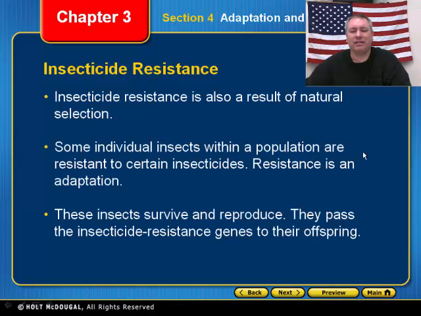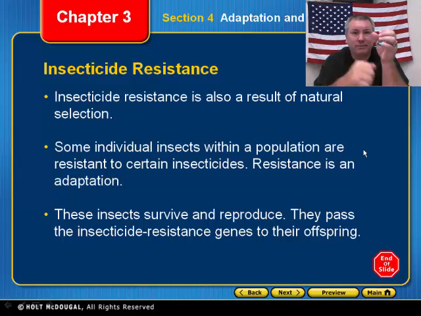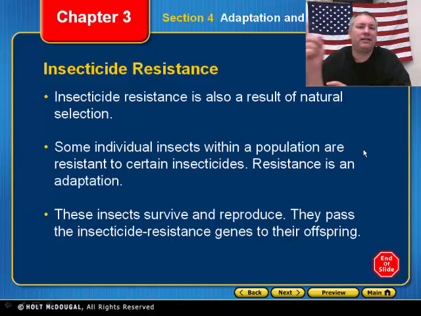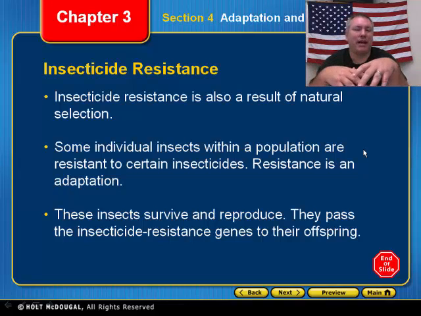All right. Now, the last thing we've got to talk about here is insecticide resistance. Insecticide resistance is simply this: you spray bug spray, insect dies. Not all of them always die, and you guys have probably seen that. Not every single insect dies. Well, guess what? The one that doesn't die gets to go back and reproduce. When it reproduces, it produces organisms that are resistant to that bug spray. So when you spray that bug spray again, guess what? None of them die. And that is because that insect that survived passed on the insecticide resistance to its offspring, and its offspring were then able to pass on that insecticide resistance to their offspring.